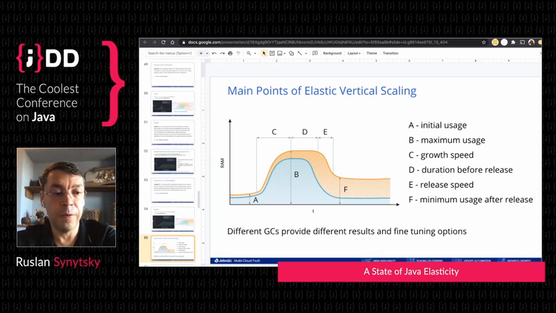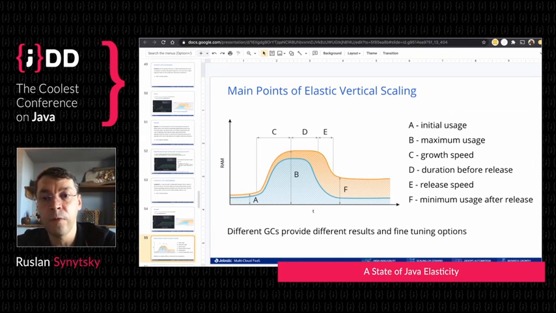Great. And the main points to understand while you are configuring your vertical scaling. There are, let's say, 6 points, right? Point A, initial usage: what is the initial usage when your application starts? Then B, what is the maximum usage that can happen during the lifetime of your application? Then C, what is the speed of growth from initial usage to maximum usage?